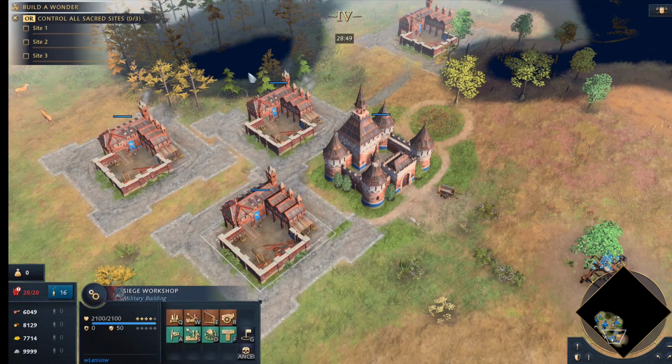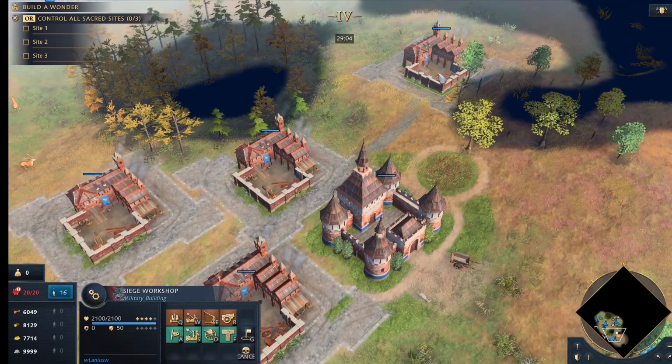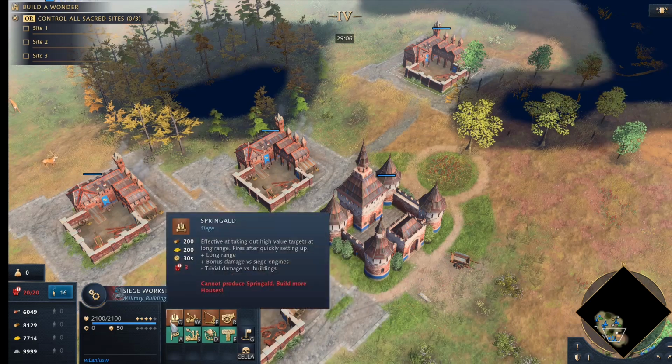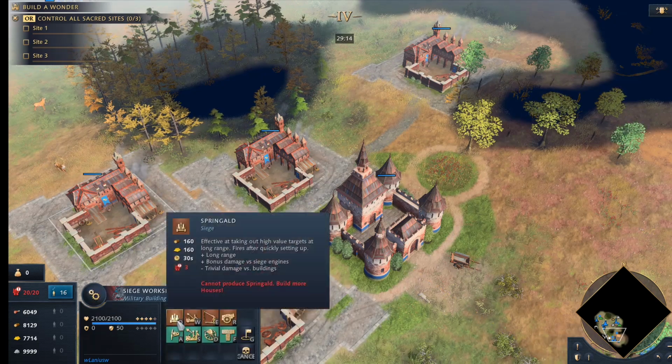So I made some in the area of effect, also one really on the border of the circle, just to show you that even if the siege workshop is just one tile inside this area of effect, it will be affected. Then there's one outside for comparison. So the one outside for comparison, for a springald you see 200 wood, 200 gold, and here 160 wood, 160 gold. Also this one, as you can see, it's affected: 160 wood, 160 gold.